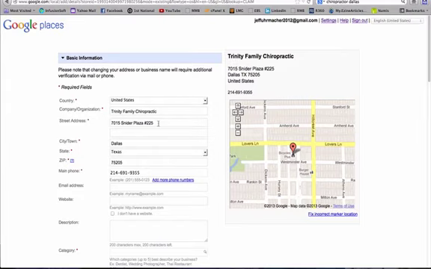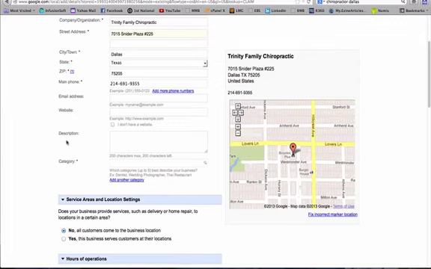So this is going to be your citation: the name, address, and phone number. When it comes to the address, they have it correct in here. They have the number sign. Even if you're in a suite or anything else, substitute the pound sign for this number right here. That's what Google likes to see. Don't put suite, don't abbreviate suite, don't put any of those other things. Put the pound sign. Then everywhere else, on your website, on all your directories, it should be exactly the same: the pound sign, Dallas, Texas, zip code, and then the phone number.